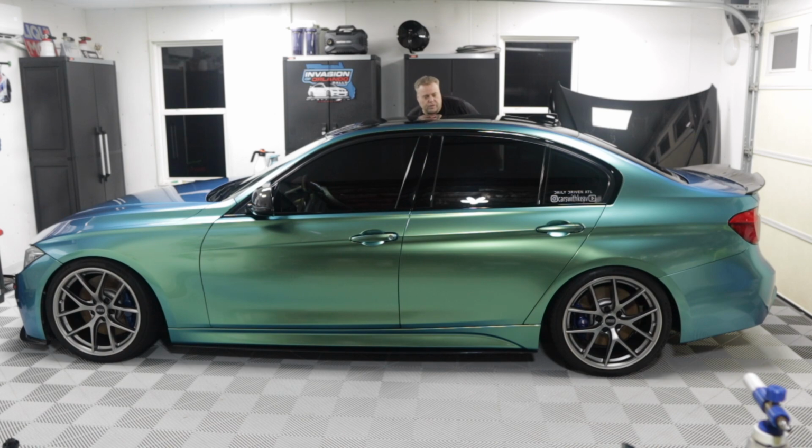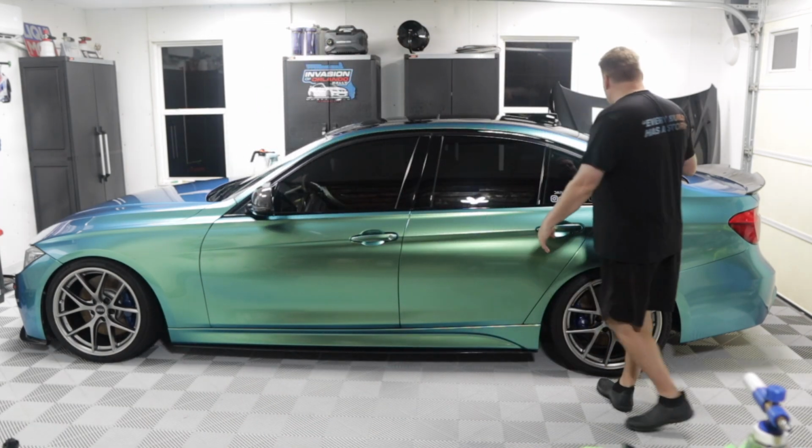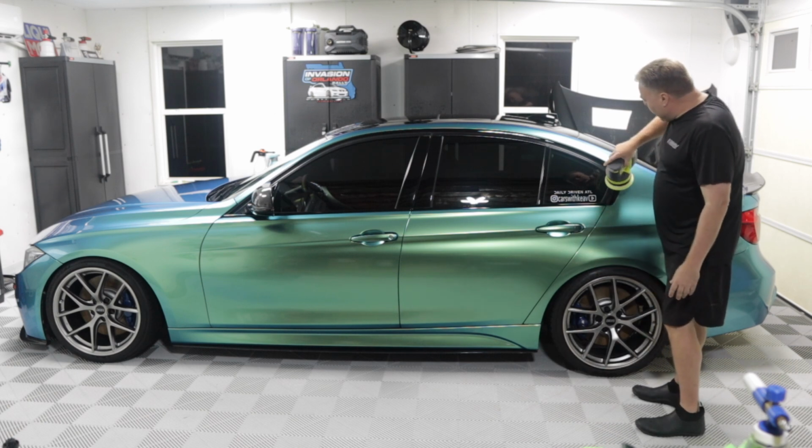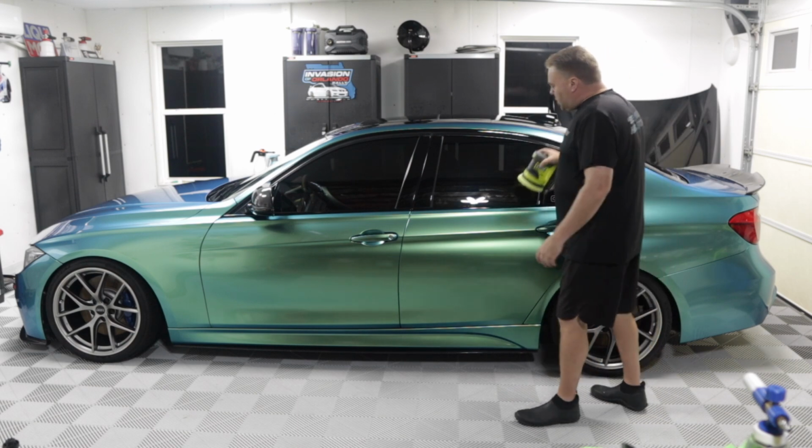Yeah, that roof looks good. I can literally run on this area right here, go over that black trim, over the rubber, right onto the window, and just keep on going.